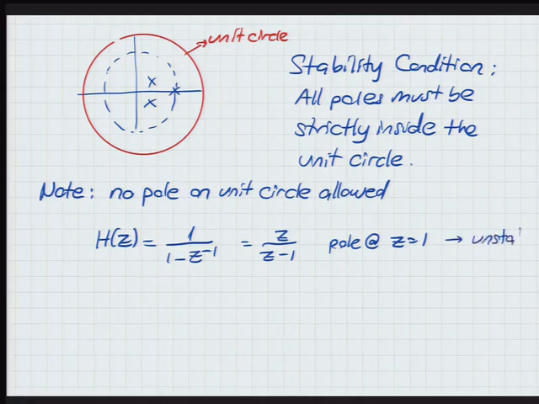And what does unstable mean? There exists some input, some bounded input, that will drive the output to infinity. And what might that input be in this case? There may be more than one, but just give me one. No, but we want a bounded input to convince ourselves this is not stable. We want a bounded input that gives us an unbounded output. Constant, yeah, unit step. So if you think about it, this is the z transform of what? This h of z.